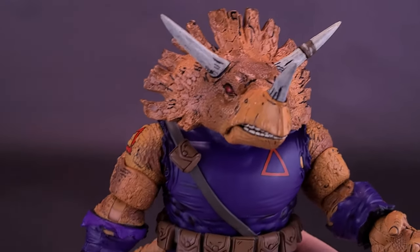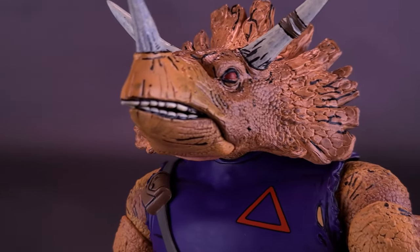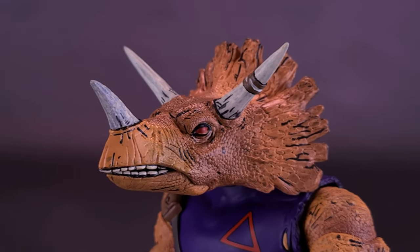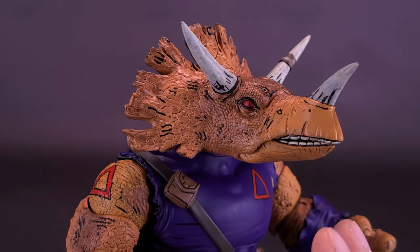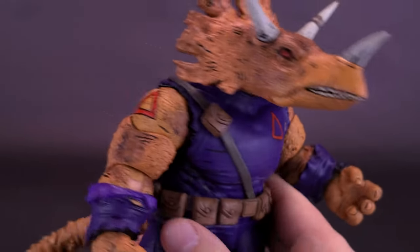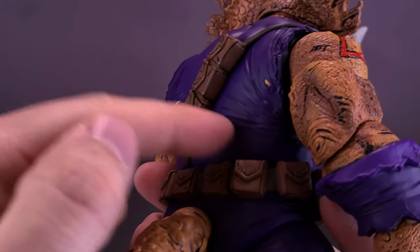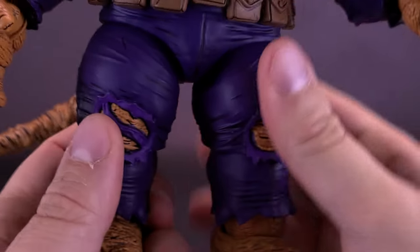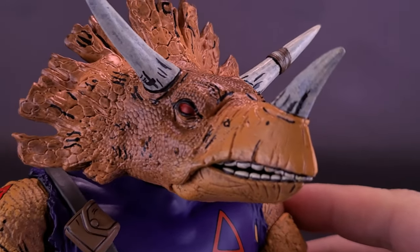Picking up Zog — I love the look of this figure, and it might very well be one of my favorite figures we've looked at lately. That's really hard to say considering we've already looked at the Lawson four-pack Turtles and just recently had a look at Master Splinter — that's a pretty high standard to meet. He's not perhaps as heavy as you may imagine; the body may use a hollow plastic, while the legs, arms, and obviously the head feel like good chunky, heavy plastic.